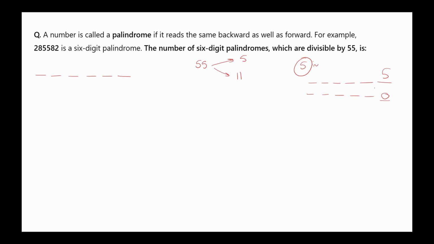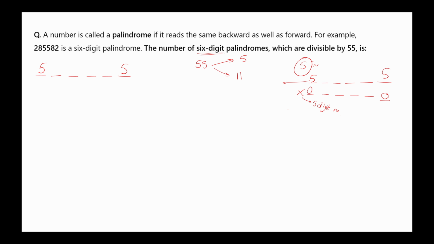Now since this is a palindrome number, whatever my last digit is, that would be my first digit. So 5 would be here and 0 would be here. Now I cannot take up this case, because if I take 0 in the first position, this would become a 5-digit number. And that is not what the question is asking us. The question wants us to find the number of 6-digit palindrome numbers. That means only this case is possible. That means we've found our first and last digits. For each and every case, our first and last digit would be 5. So this is one thing that we found out.